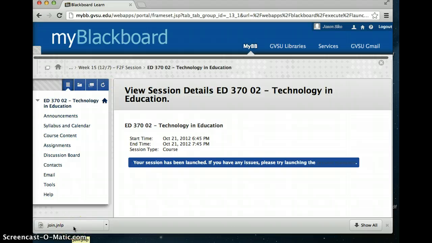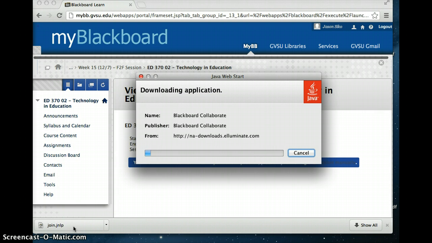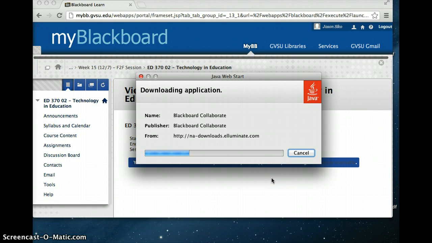Regardless of where you download it, find it, and then open it up. And you'll see it start to go through this process. Now, if it doesn't, you'll probably have to make sure that you have the most current version of Java downloaded, and I'll share the links with you on how to do that, or you can just type in Google test Java version, and the link to the Java site where you can see what version you have and whether or not it's up to date will show up, but I'll share those links.